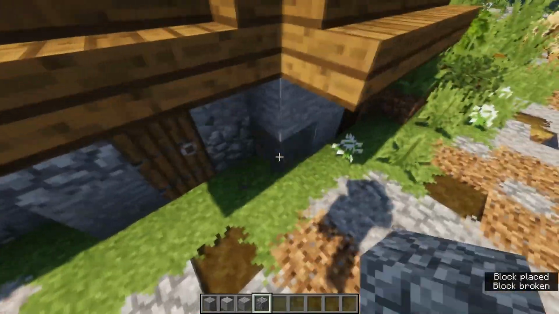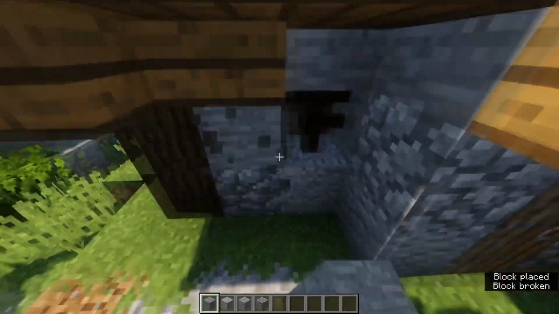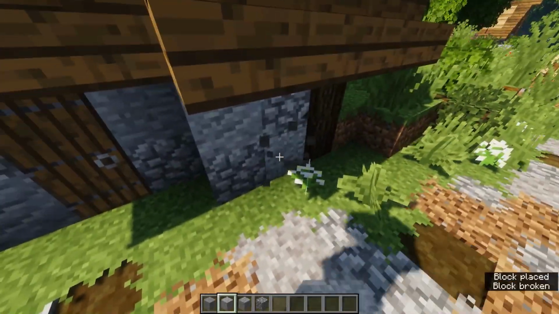Now it's time to add texture to the walls. As you can see, I use a mixture of stone, cobblestone, andesite, and diorite, like most of my builds. It's a good mix, and I personally think it adds lots of texture.